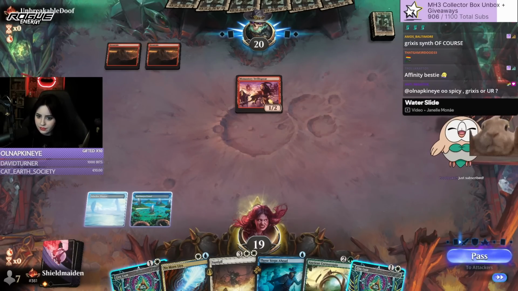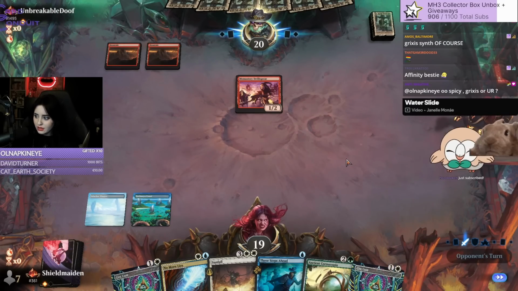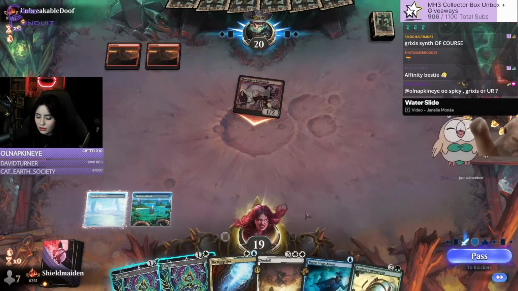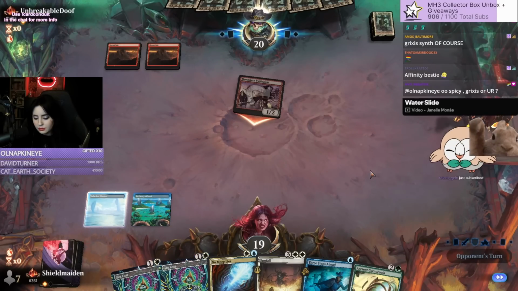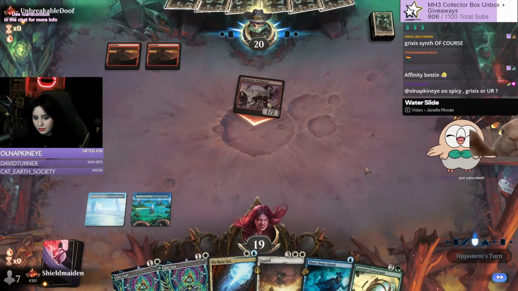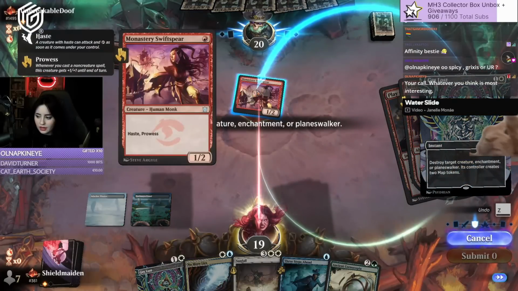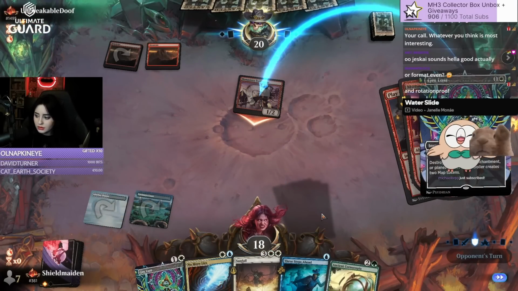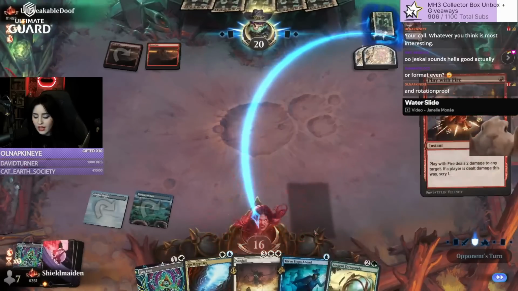Okay. Yeah, do we have a color preference or whatever you think is best? Grixis, what else do we have? Grixis, blue-red, white-blue, Jeskai. Alright, cool, we'll see what we can do. And rotation proof, of course. That's the goal of the day.